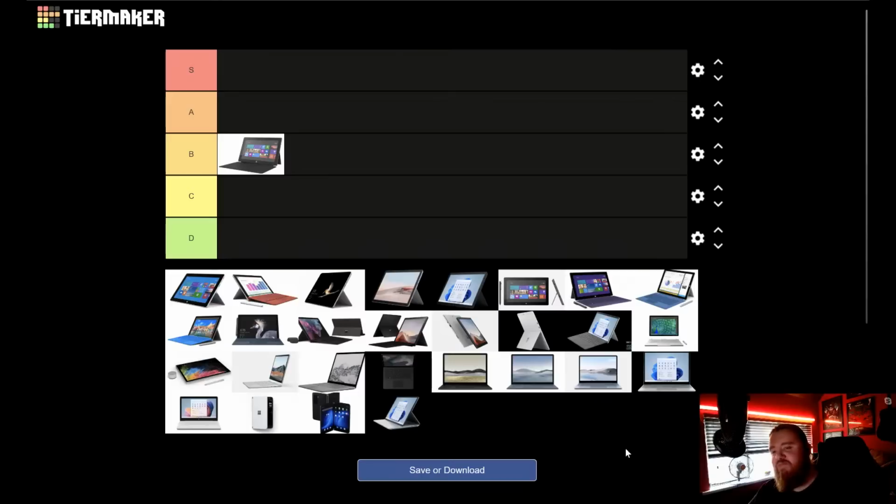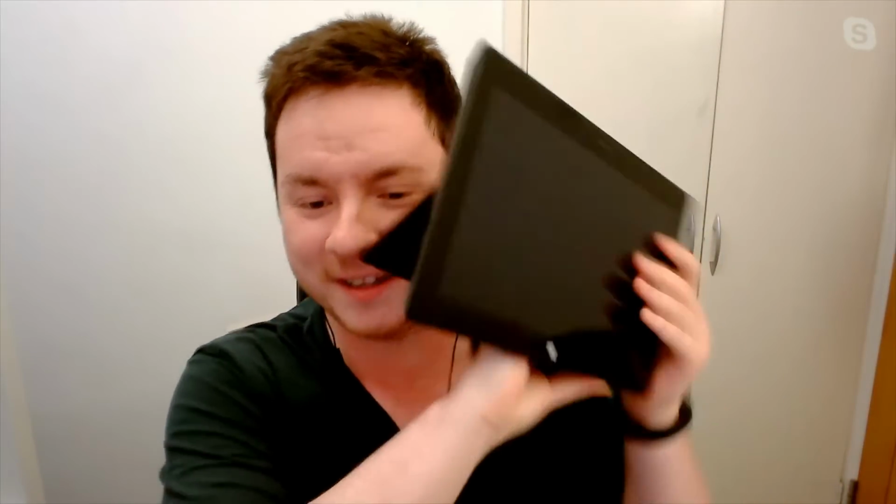Yeah. So the Surface RT was the first to launch. It launched in October 2012. The Surface Pro came a few months after. I think it was January 2013. Here's what that looked like. It was a thicker, heavier Surface RT, essentially. This one had an Intel Core i5, I think it was, or maybe it was an i3. Intel Core i5, third generation Intel processor, I think it was. 4 gigabytes of RAM, and I think you can get it up to 8 gigs of RAM. 128 gig SSD on the inside.